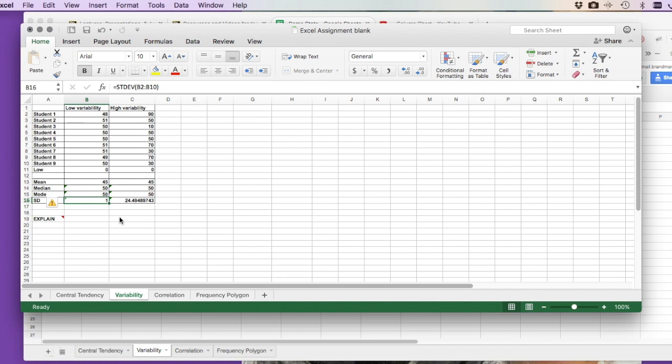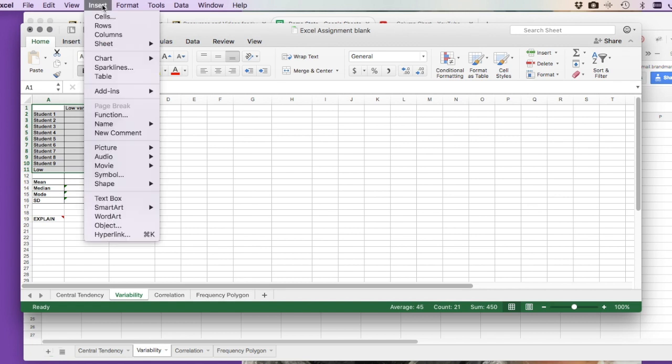All right, so now for our first chart, we want to do the low variability. So we simply grab all of the data. We don't go down and include the mean, median, mode, and standard deviation for this. We just grab our test scores and we go back up to insert.